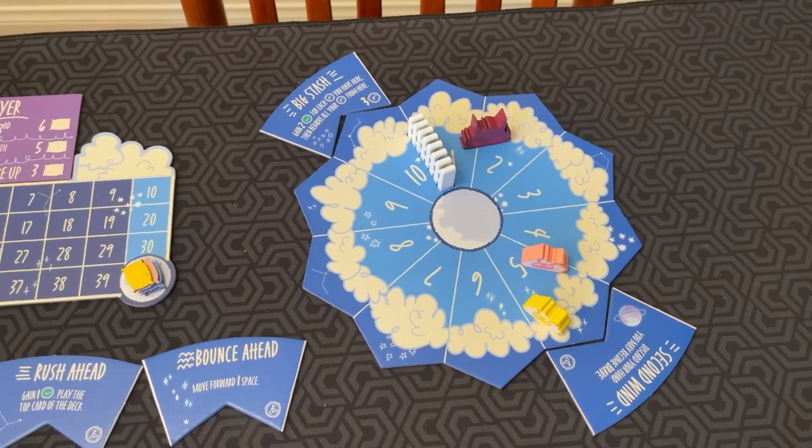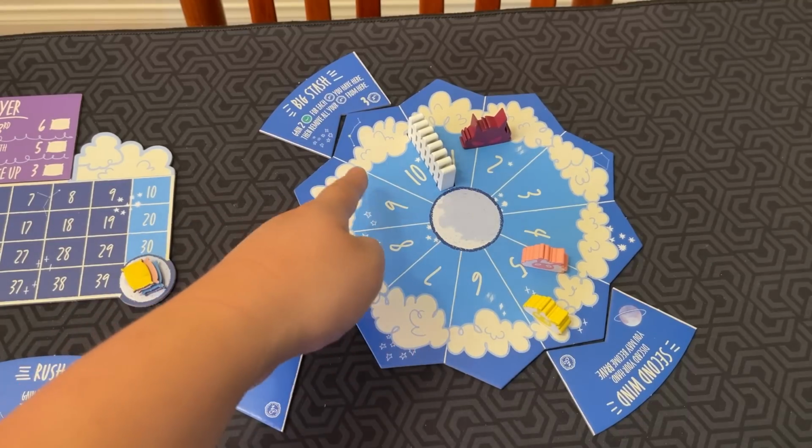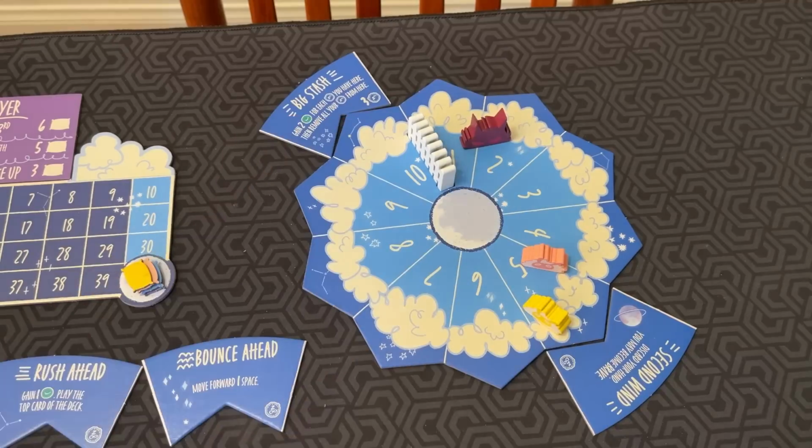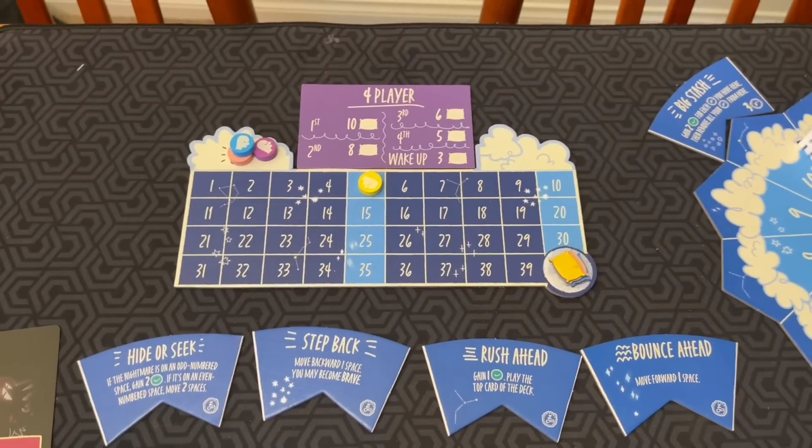So there's this balancing game of, should I keep going for more winks? Or, uh-oh, I think the nightmare's gonna get me, or the nightmare's gonna jump the fence. I gotta hurry and escape. Now, the reason why you're racing in the first place is you're collecting these winks. Now, let me explain how winks work.